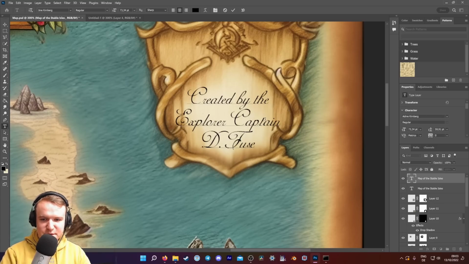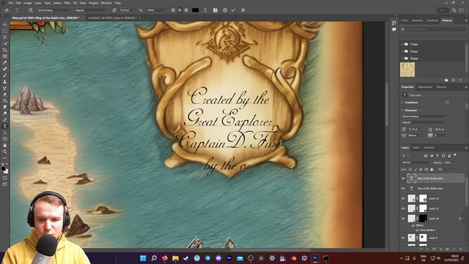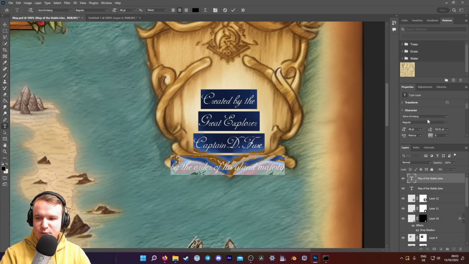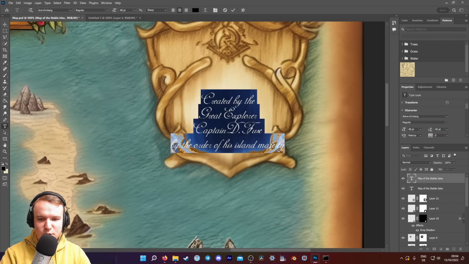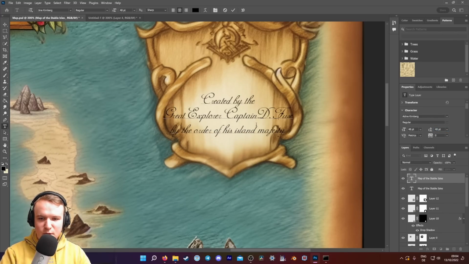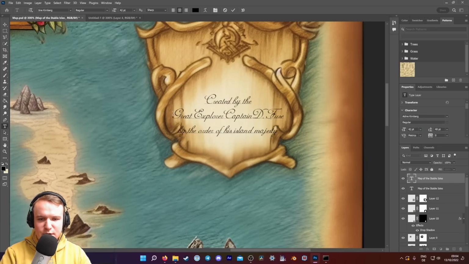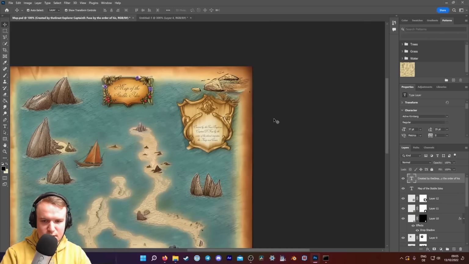Created by the explorer Captain Diffuse by the order of His Island Majesty. Let's do it that way so, you know, we keep the colonialism to a minimum. We don't know. This could be a local leader who ordered this cartography of His Island Majesty. We don't name him because it's so obvious who it is because of their significant achievements.